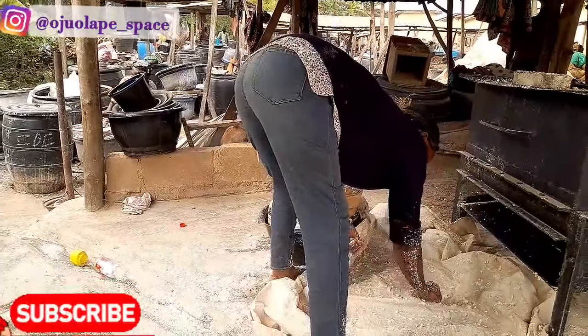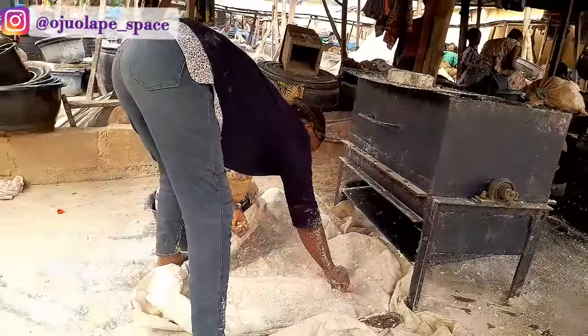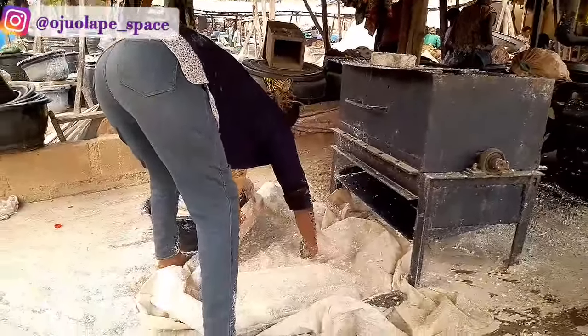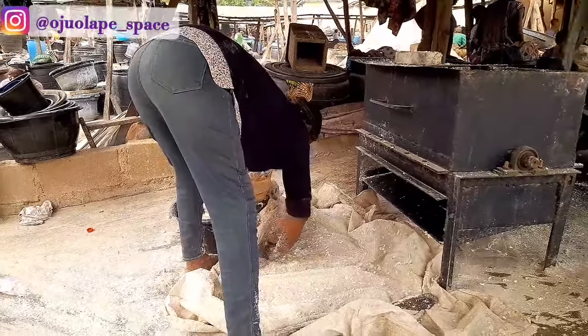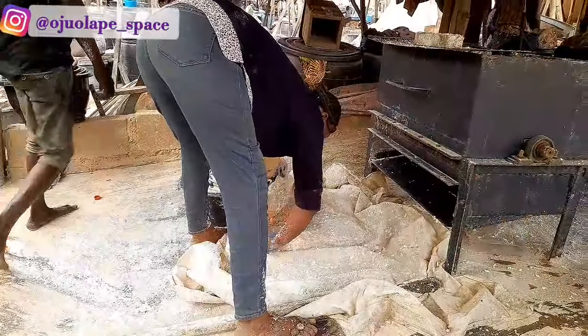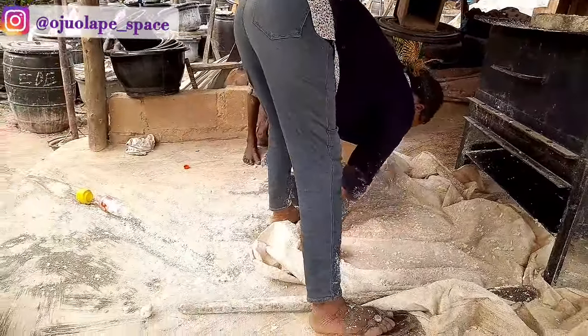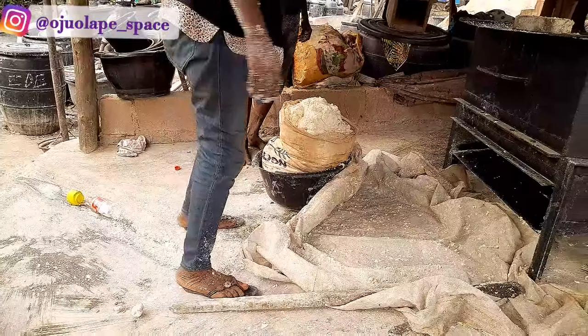Cut the mash, make sure you have your sack by your side, and pack them inside your sack. Once the mash has been packed inside the sack, the next step is the fermentation process. The fermentation process is what really gives it the particular taste you want in your gari.